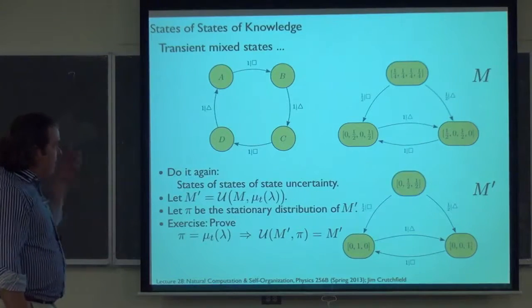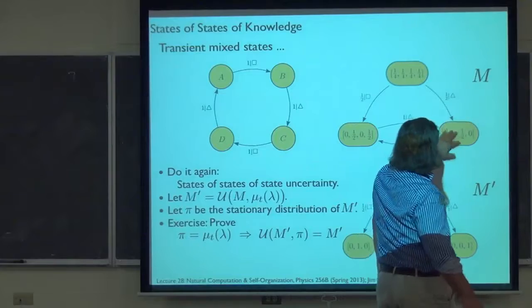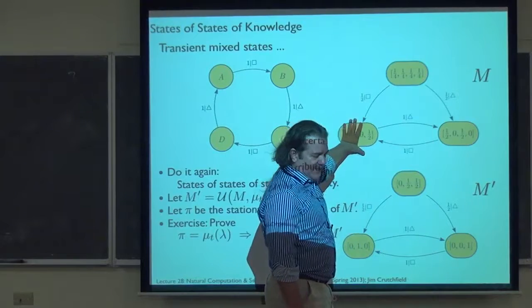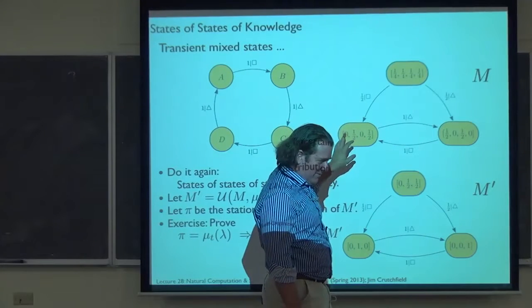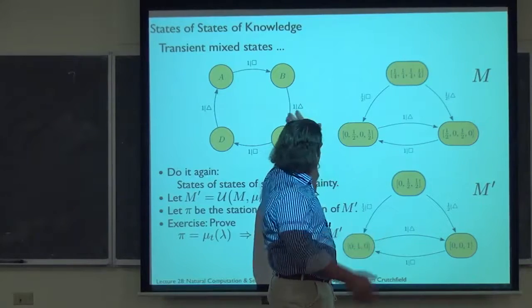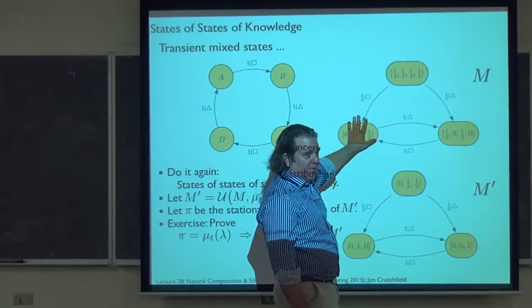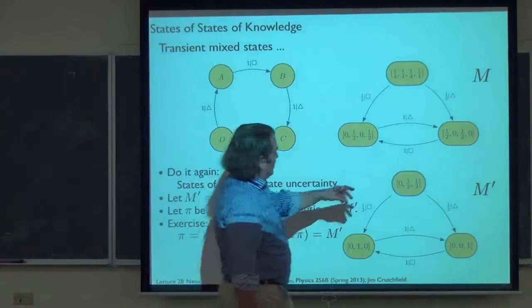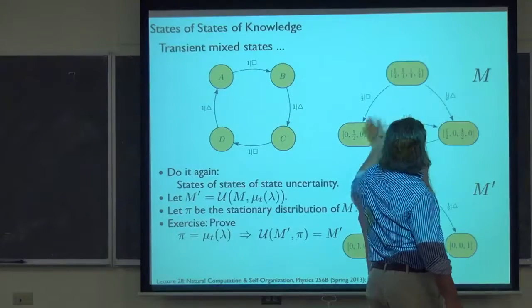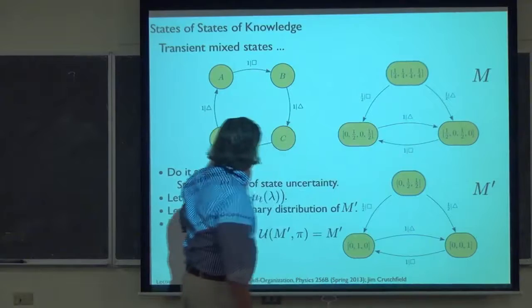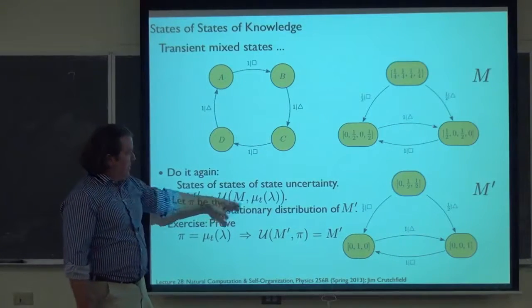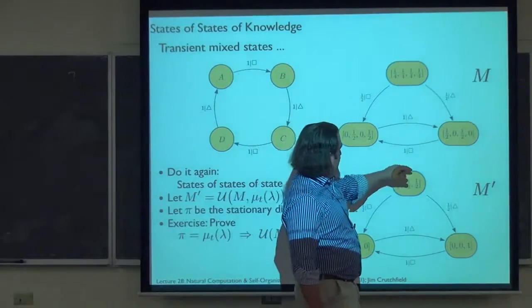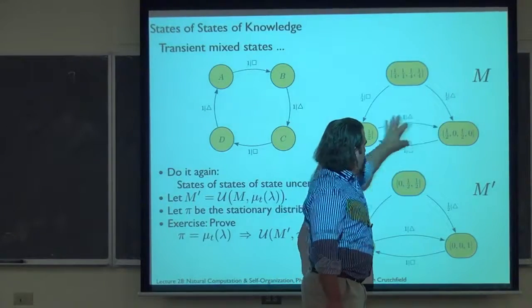We can do this again, so call this M, the one we just calculated. Notice this had two states, which should be a little intuitive. It's a period two process. So this does bring up the question: when I apply this operator and construct the mixed states from an arbitrary hidden Markov model, am I calculating the minimal number of states? Well, it turns out it doesn't always do this, for subtle reasons. But we can do this again. So now I've got these three states. I call this machine M, and I can calculate M prime as its mixed state presentation. We'll start off here. We'll just assume that we're in the asymptotic state distribution of this, which is 50-50.